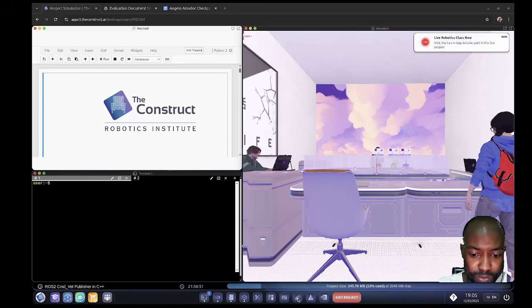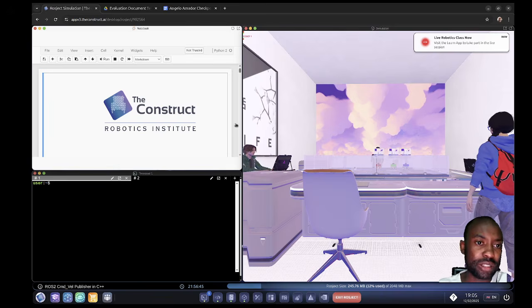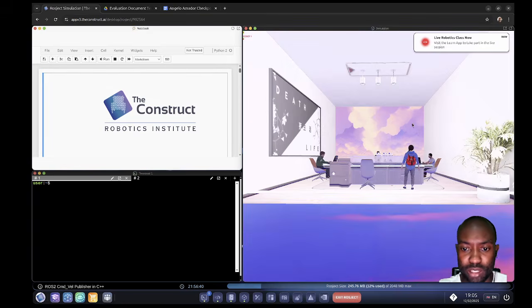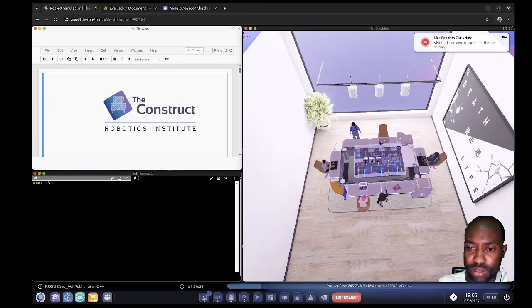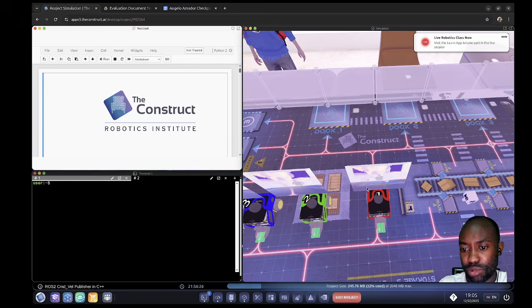Okay, so this is what you should see if it is loaded, but this is in TC3, but you don't have to worry about it. What I want you to notice is that you will see this simulation here on the left, right? So this is what you will see. If you click on that simulation, you can rotate it so that you look at it from the top. Then you will see the robots that we will be using today. The robot we will be using is this fastbot 1, the red one here. So can I get answers if you have managed to load the simulation and rotate it to this view? Can you see it? Is it loaded for you?